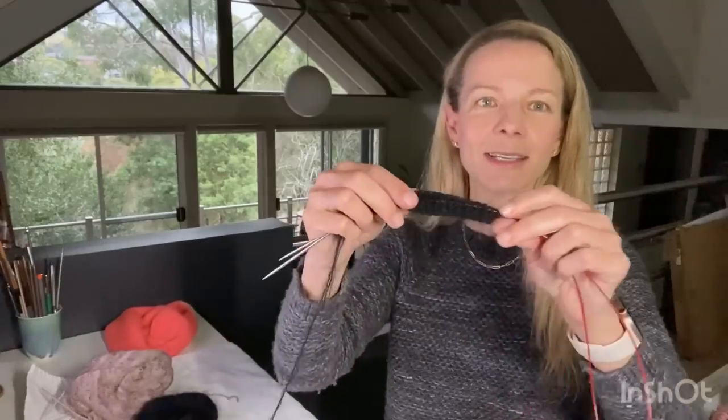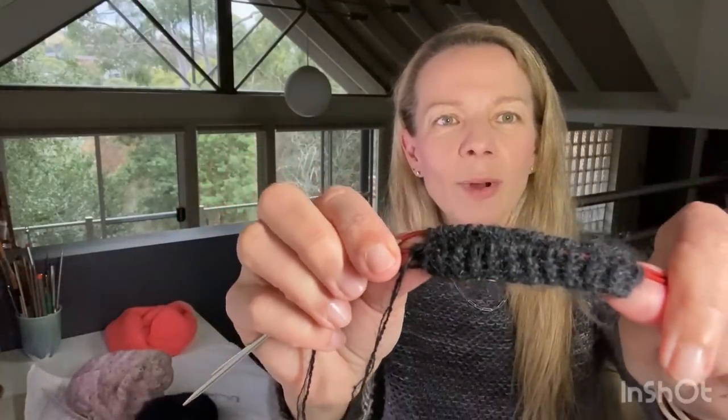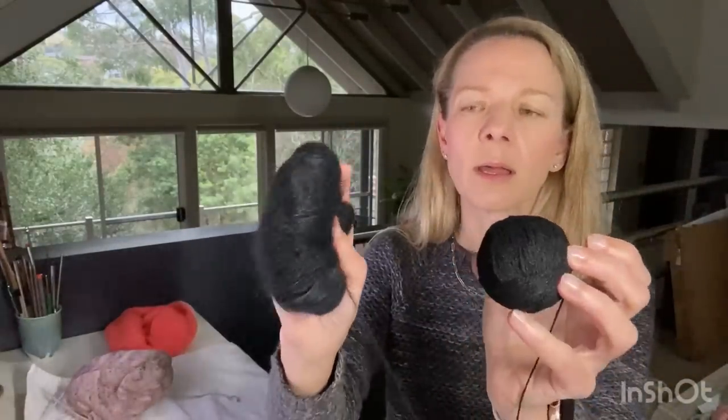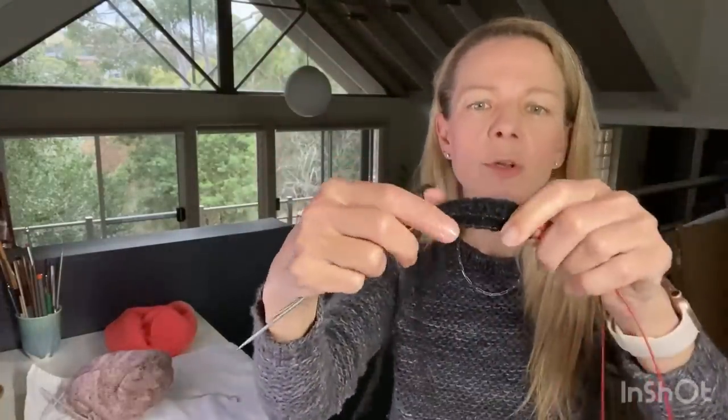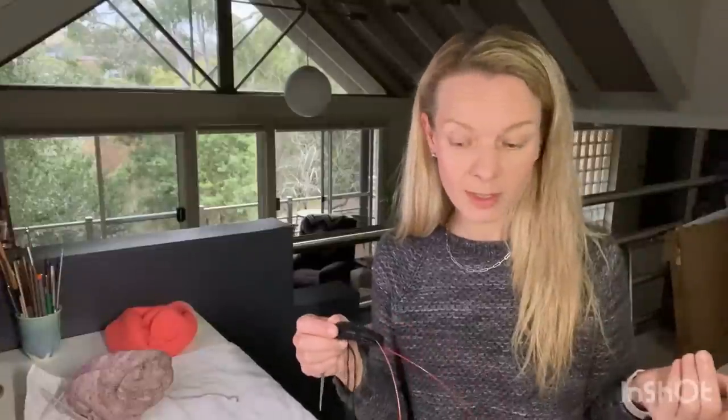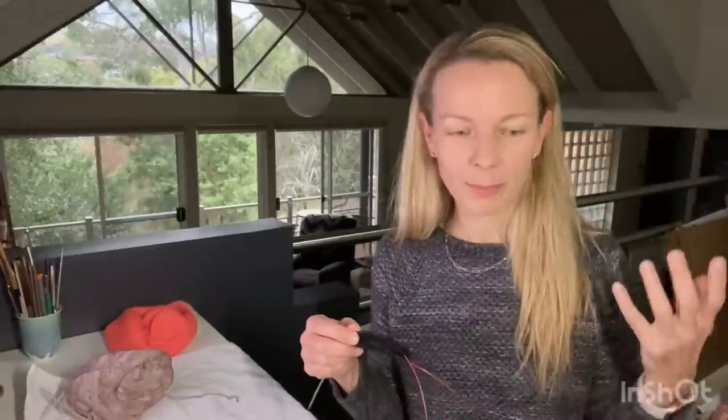The second new cast-on, which I only just cast on last night, is mitts for my daughter. I made her a beanie in the same yarn - I'm pretty sure it's Mayak yarn and Rowan Kidsilk Haze in the colorway Wicked. I've only done three rows so far. I just don't enjoy knitting with black yarn very much - but I understand that a lot of people who request knits from me usually want black. My brother wants a black hat, my daughter wanted a black beanie and mitts.